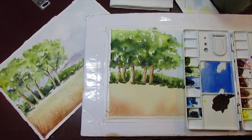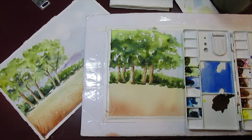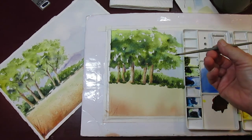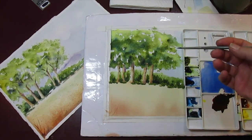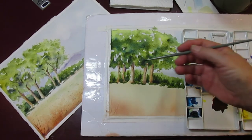Now the trunks are dry, and I'll be using that same mix of ultramarine blue and burnt sienna that I used to darken the sides of the trunk for the branches and limbs. I'll be using a number 2 round, which is a pretty small brush, but any small rigger or round will work just as well. Keep the limbs in proportion to the trunks.